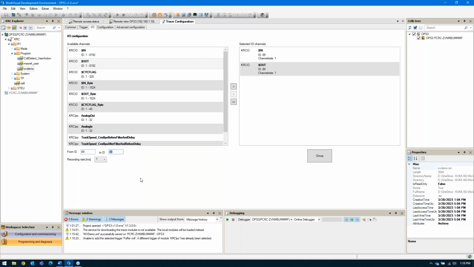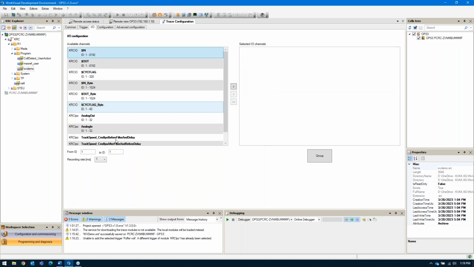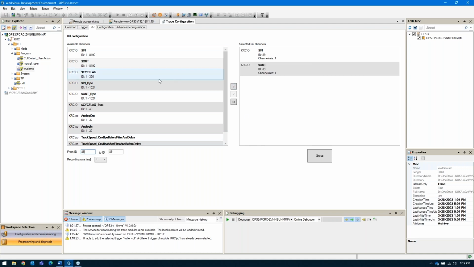So if I went from 89 to 98 and sent that over, it includes all of them. So I'm just going to send these back actually and just do the two. Okay, and as you can see, you can do input bytes, cycle flags, output bytes, and so on.